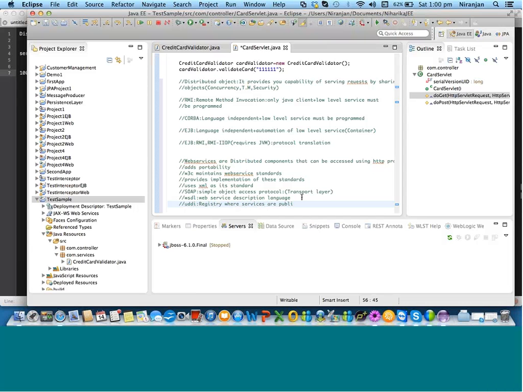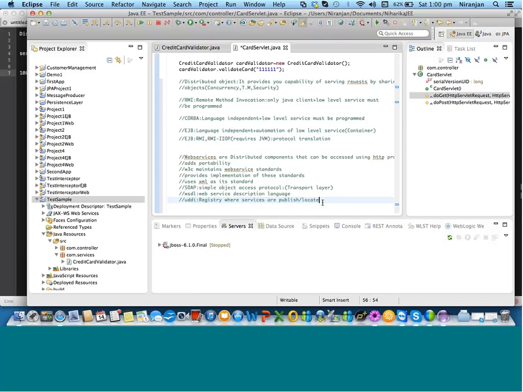So the web service provider will publish the service in UDDI servers, where they have to follow a predefined standard in order to publish their web services. And when it comes to consumers, consumers will locate the web service. Fine, and all this information is stored in UDDI when the web service provider publishes it.